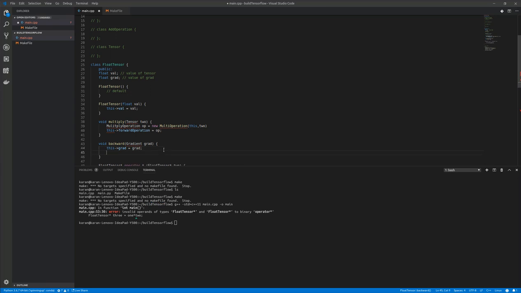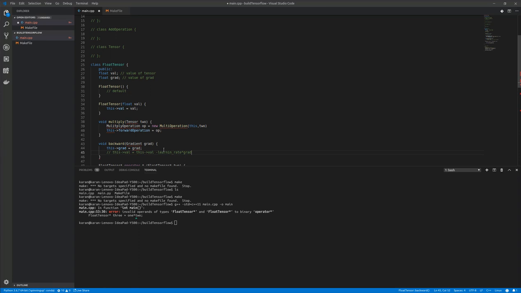for future, just to do a step function or optimizing function, that's later. But generally what will happen is, this dot val equals this dot val minus learning rate into grad.